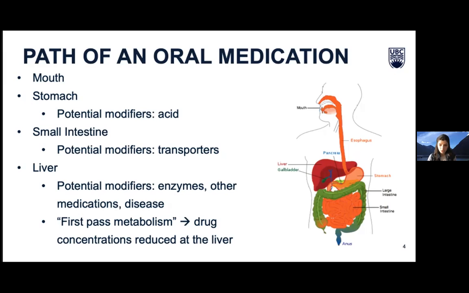You may have also heard of the concept of bioavailability. The fraction of drug that passes and remains active after the liver is referred to as the bioavailability. For some medications this can be quite high, such as 80 to 90%. For some it can be as low as 2%. Then several enzymes in the liver are going to dictate how much a medication is metabolized, and other medications or potentially diseases can alter this as well. We'll go over some examples of those.